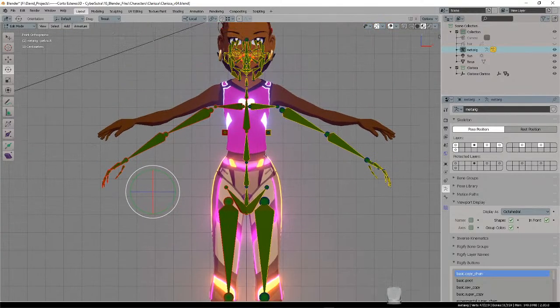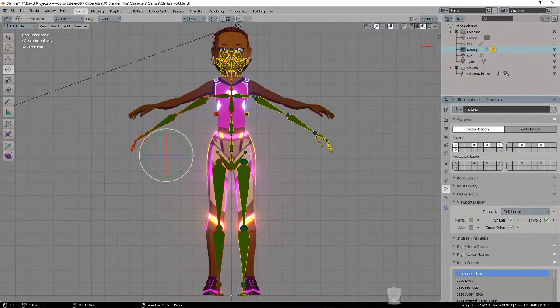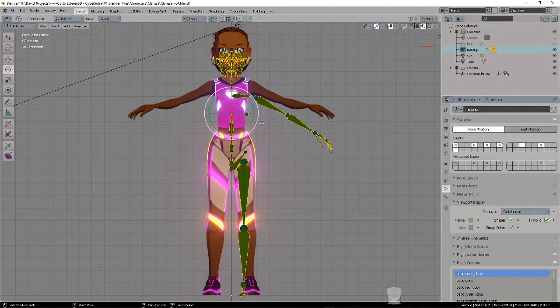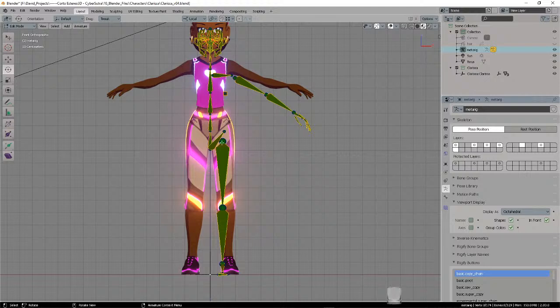But I'm going to select all of these bones, and then I'm going to delete them. So press X and then select bones. So that will delete the bones. Whoops, I took away this one. Okay, X, bones. Right now I only have the first half of the body, which is good because placing them in the correct order will help me later on to align them automatically into the other side.